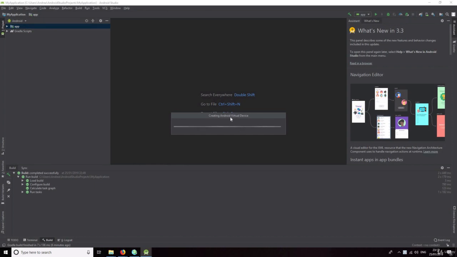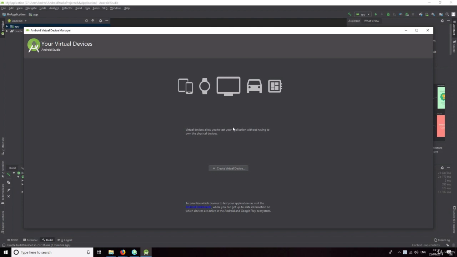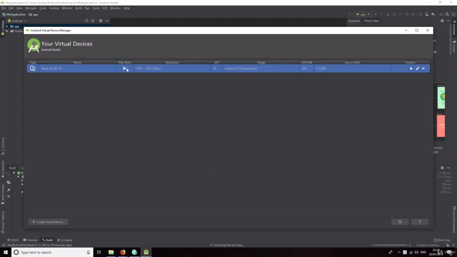emulator. So this is now going to create our Android device and it's going to list it over here in the list of devices. If I press on this play button all the way to the right, this is going to start the Android emulator for us. So I'm just going to pause the video until the Android emulator starts and then I will resume.